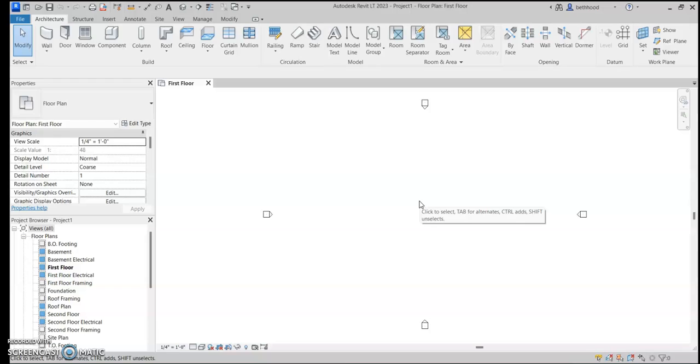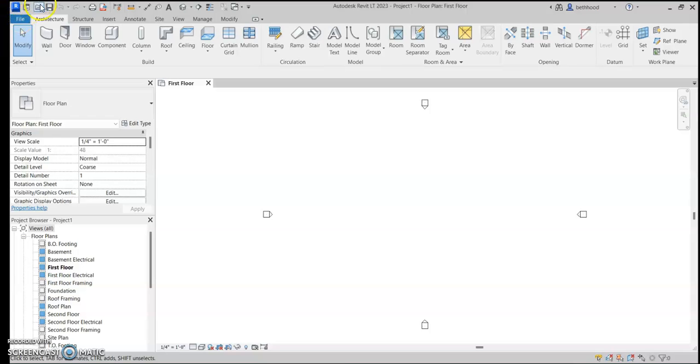And now you've reached the actual Revit work area. And so we're going to just take a quick look here at what you have to work with. The first thing you'll see at the top of your screen is the quick access toolbar right here to the right of the blue R.